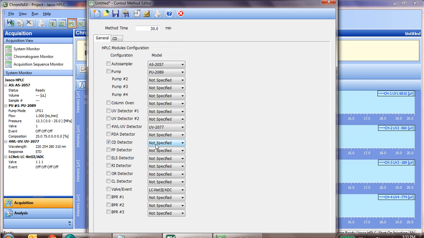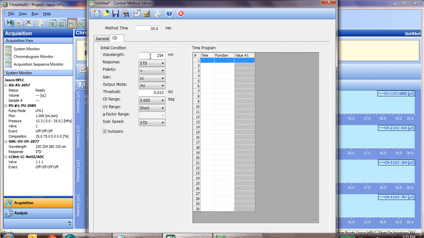Our CD detector, such as the 2095, you set your wavelength anywhere from 220 to 420, the response as we've discussed, and with the CD, your polarity, whether that be positive or negative. You can also set your gain and the output mode, whether that's absorbance or G factor.